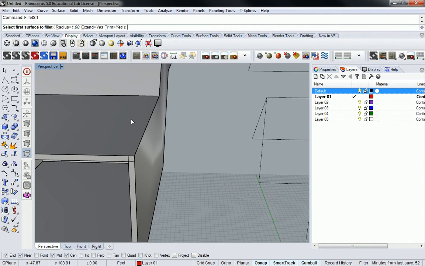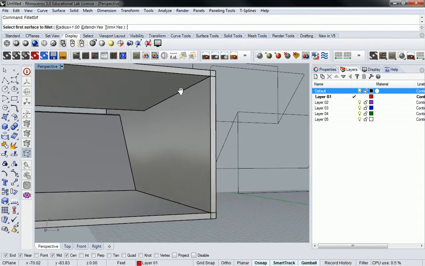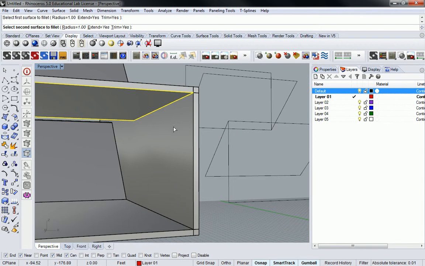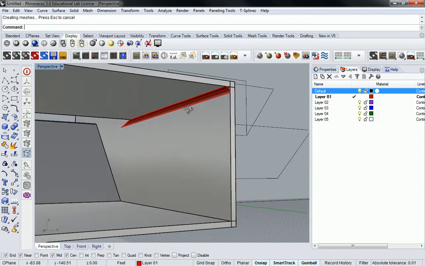And I can select a particular radius. In this case, I'll make it a little bit larger. So my outside radius will be 2 feet, and my inside radius will be 1 foot. And the difference of those values should be the thickness of your surface, right? If you're going to have a smooth, rounded edge. So I need to do that math in my head with this method. So my inside radius being a foot, I can just say the first surface, and second surface, and that's what it's going to do.